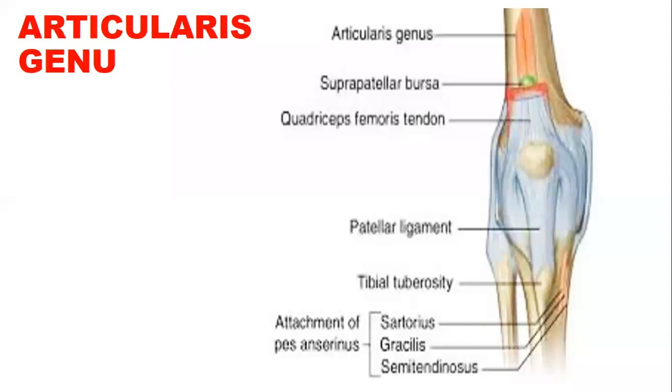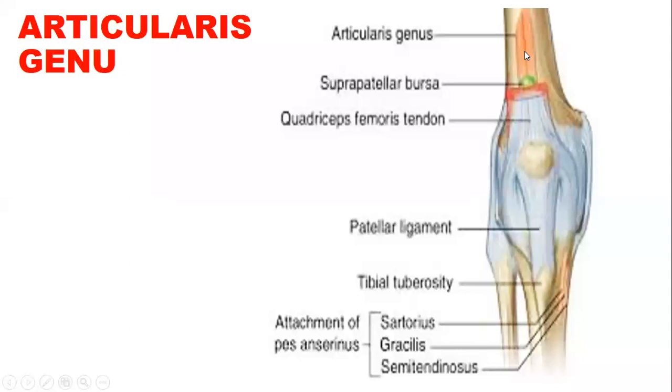sir, aapne kya bataya? Extension of what causes suprapatellar bursa? This suprapatellar bursa is just the extension of the capsule of the knee joint. Here lies the capsule of the knee joint, you can say. Now this extension lies in its upper part. It must need a holding factor for its permanent position. So nature provides this muscle to keep the upper part of the suprapatellar bursa in position. Every time, this muscle remains contracted and keeps this bursa in position.